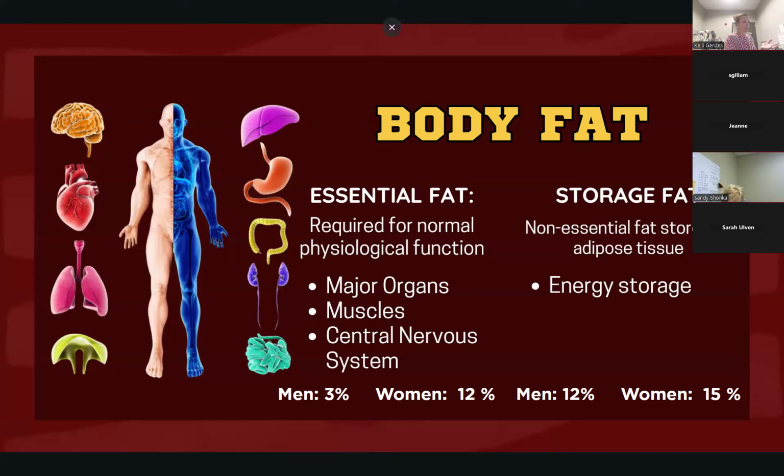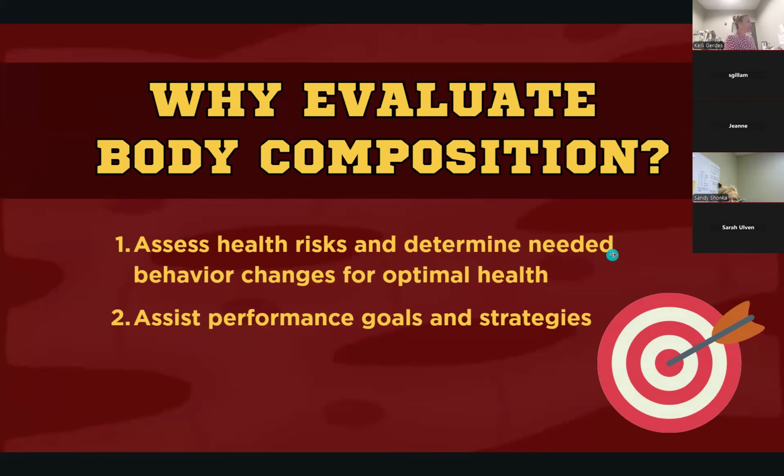Then there's the storage fat. And that also can be helpful because it provides energy. So we do store excess calories in the form of fat, and we can then convert that back into energy when the body needs it to do activity or whatever it might need, or even some cellular systems. But too much fat stored can also be detrimental, which we'll talk about. And then down here, you can see the recommendations for how much excess fat one should have. So if you combine these two percentages together, that's closer to how much fat generally will be in the body, give or take.